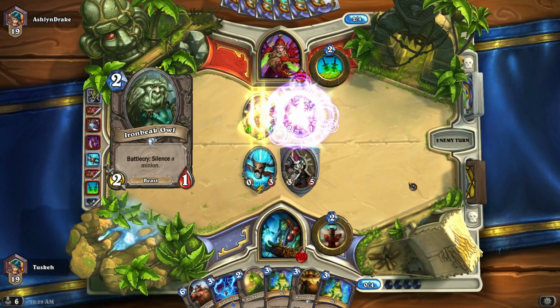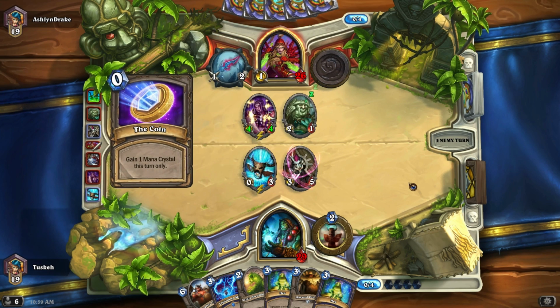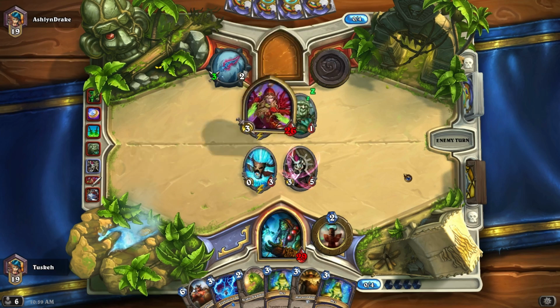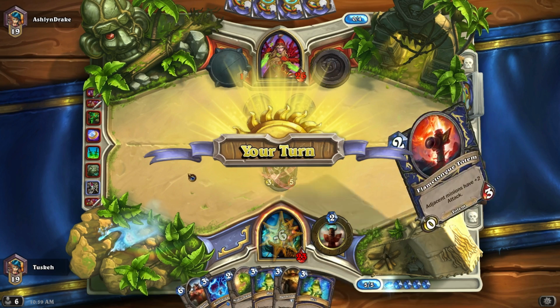Okay, he's going to silence the Sen'jin Shieldmaster. Alright. Which means he can now kill the Manatide Totem, or is he just going to go straight for my face? Alright, there's the coin. That'll buff it up to a 5-5. I see. Alright, so it's now a 6-6. He's really taking out the big plays now. Alright, he's going to take out the Manatide Totem. And he's going to hit me in the face. Okay.